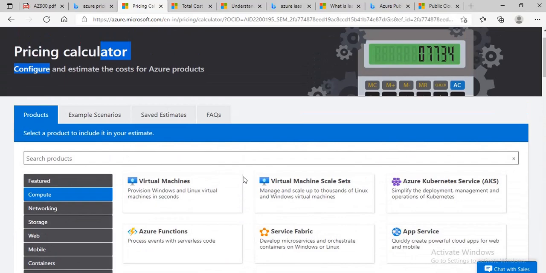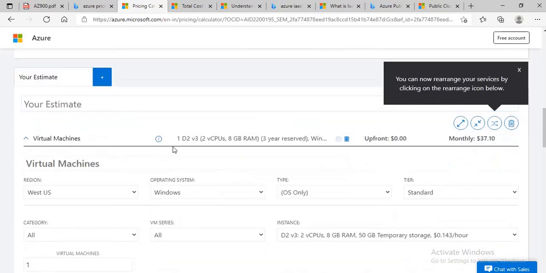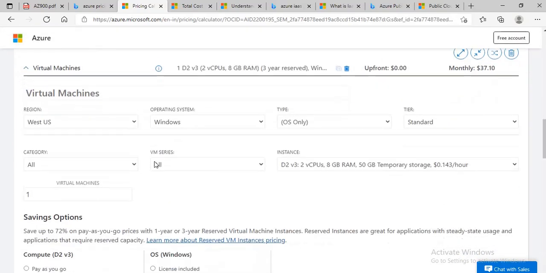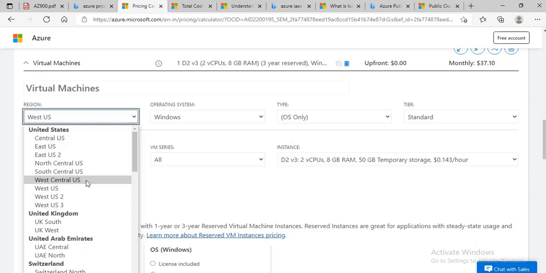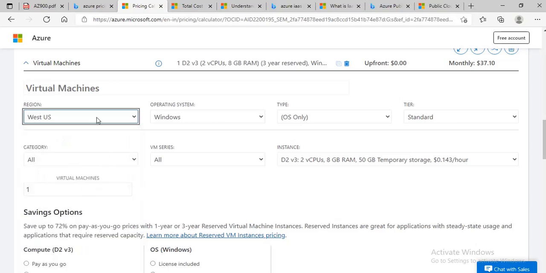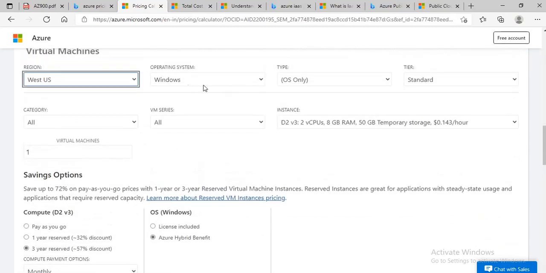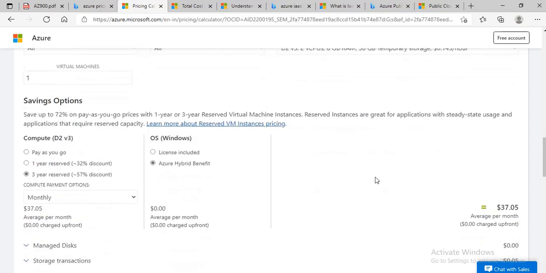In this case, what I have done is I have just added a virtual machine. Also, this cost will differ from region to region. For example, right now I chose West US, with a basic configuration of the standard tier, 2 vCore CPUs and 8 GB RAM.